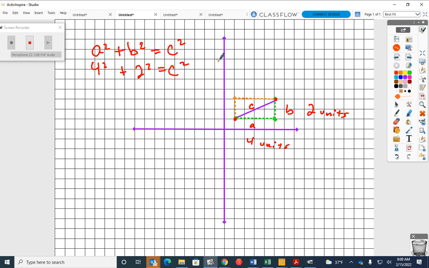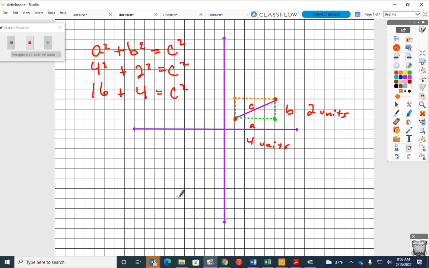Okay, do I want you to eliminate steps here and get ahead of yourself? No, because these numbers are kind of easy and we can do them in our head, right? But if we have bigger numbers, we want to make sure we do every step so that we don't get careless and make mistakes. What's 4 squared? 8, right? No, 16, thank you for listening. What's 2 squared? 4, equals C squared.